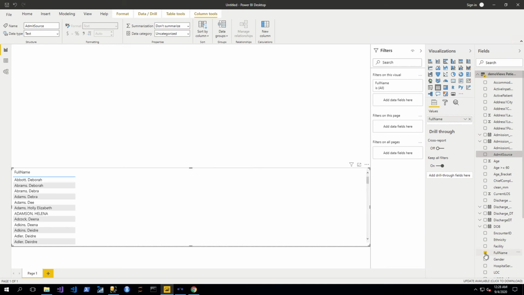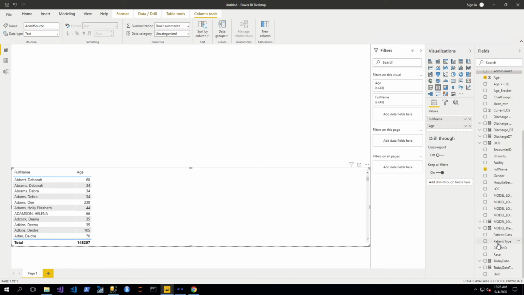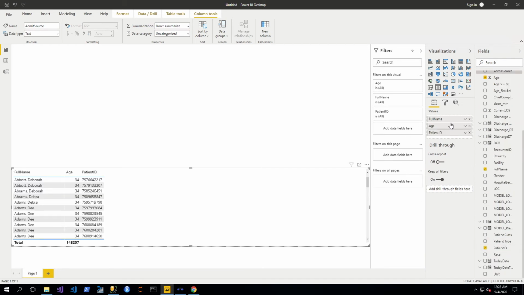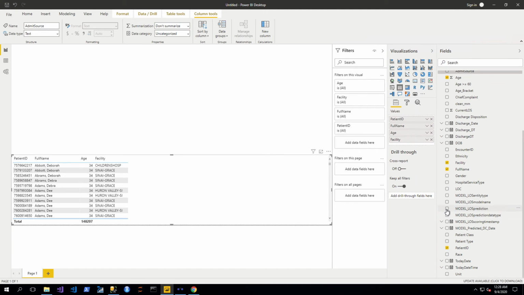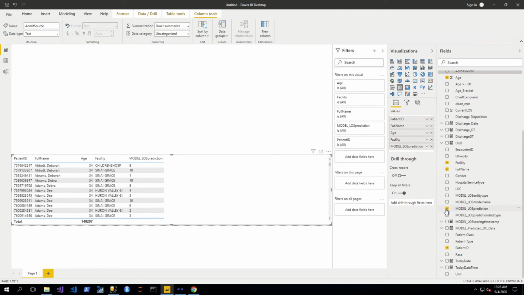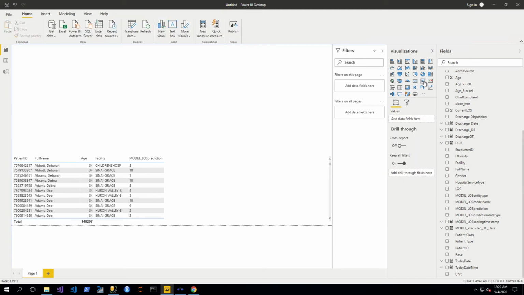start to build a custom report where I want to show, let's say, patient ID, name, age, let's say what else we would add. How about we add the facility that they are in? Let's add the model prediction itself that we were showing. So we'll show what is the length of stay prediction and so on. Let's add a couple other things here that could be interesting. Let me pick.